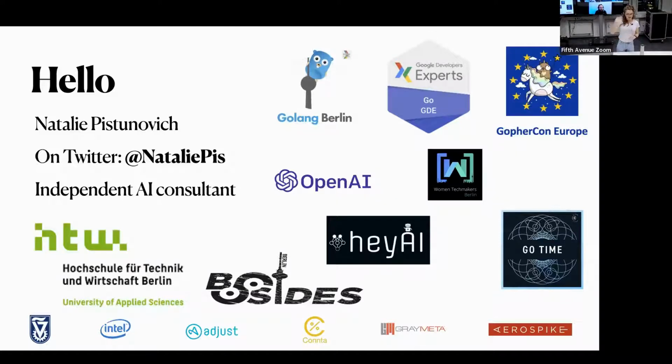Hi, my name is Natalie. I was wearing many hats. I was a Go developer here in Berlin for many years. I worked as an engineering manager, I worked as a developer advocate, and right now I'm very excited about AI. I became an ambassador of OpenAI in 2020. So for the last 3 years, this is what I'm talking about a lot, but I'm also bringing in the Go niche. AI is obviously very much Python territory, and I'm trying to bring in the Go part of it.